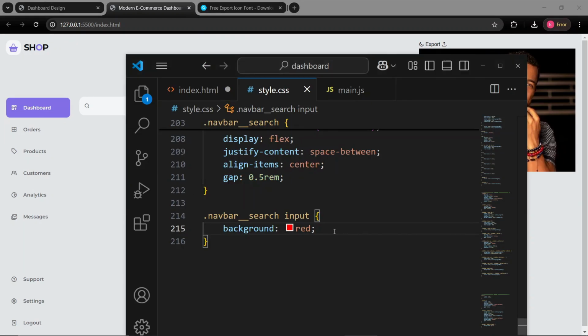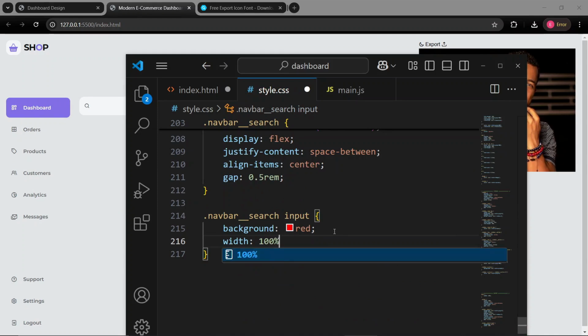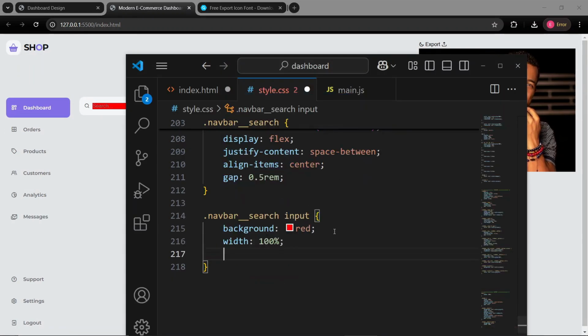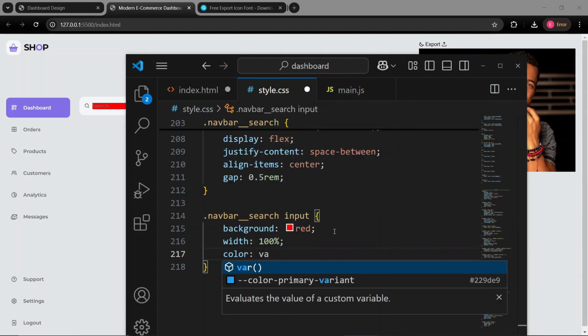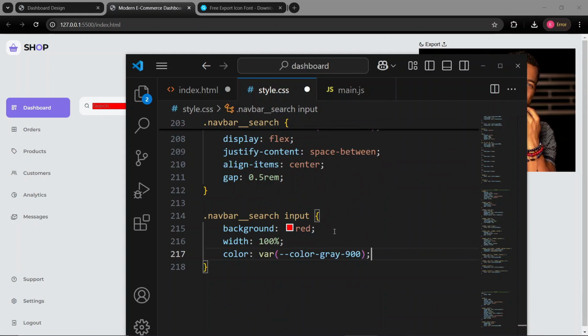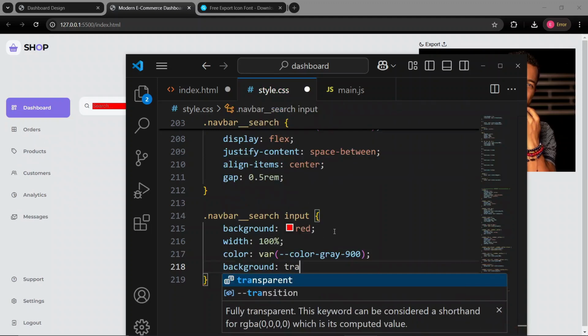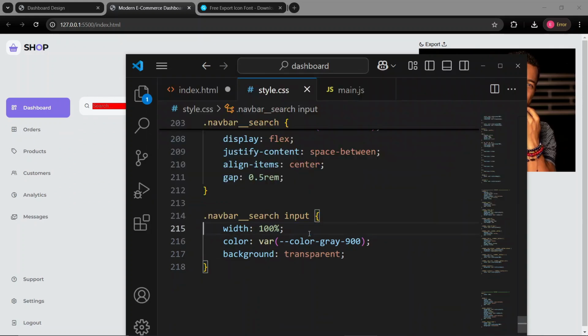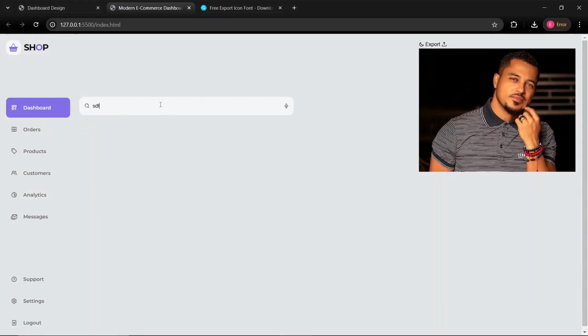So let's give it a width of 100%, of course, and a text color. So just say color should be color gray 900, which is the darkest color, and I'll just say background should be transparent. Okay, so I'll just remove the red background. I save, and this is what we have.